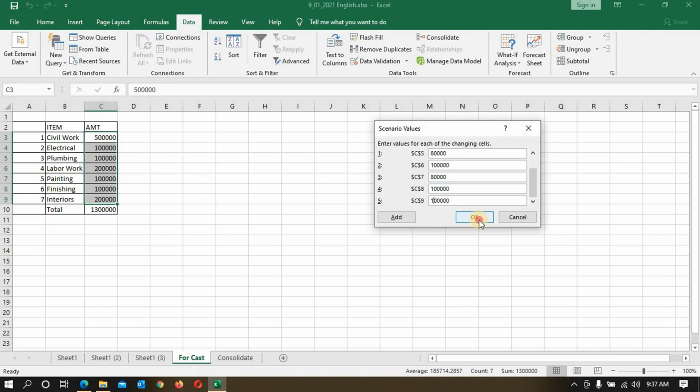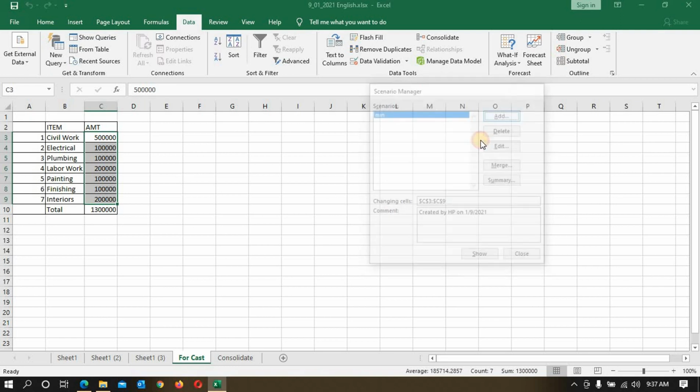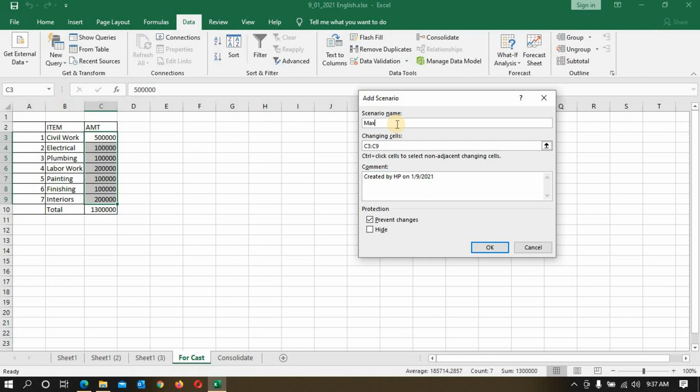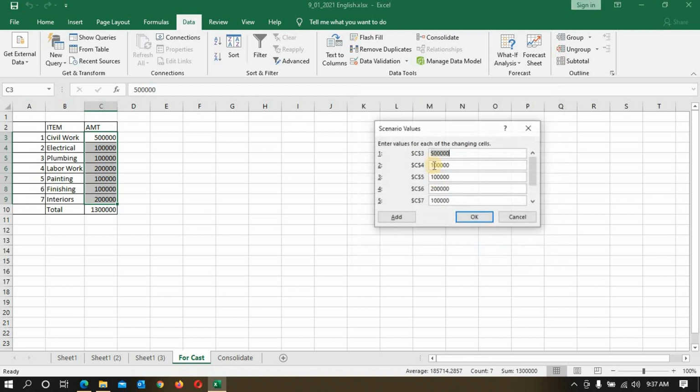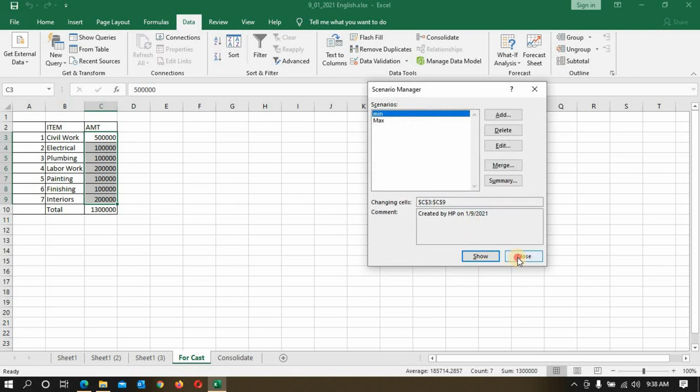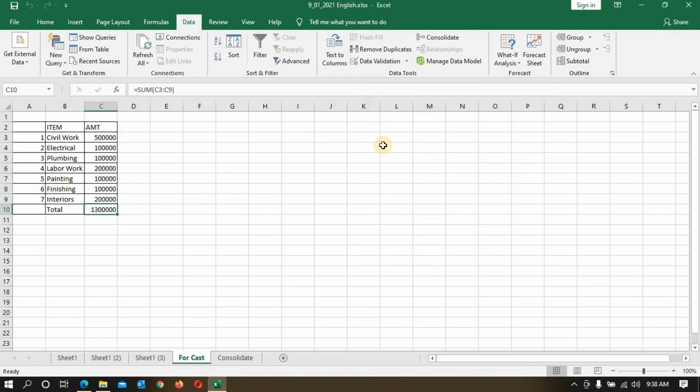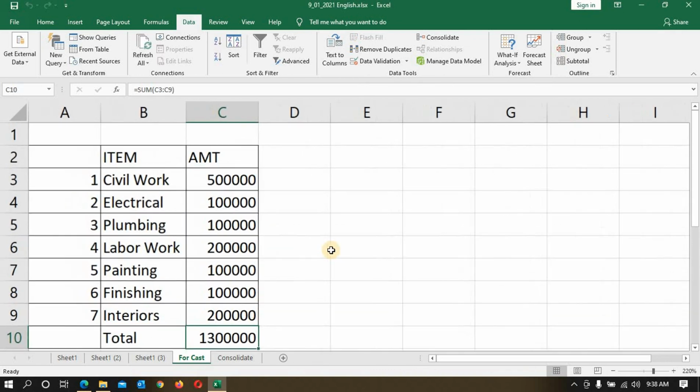Once you do this, you again go to add and put maximum, and this is the cell. Then you put okay. So 5 will be 550, it will be 120, this will be 250, this will be 120, and so on, whatever you want to do. So this we have there. Then we just close and click here on total. I think my screen is visible.